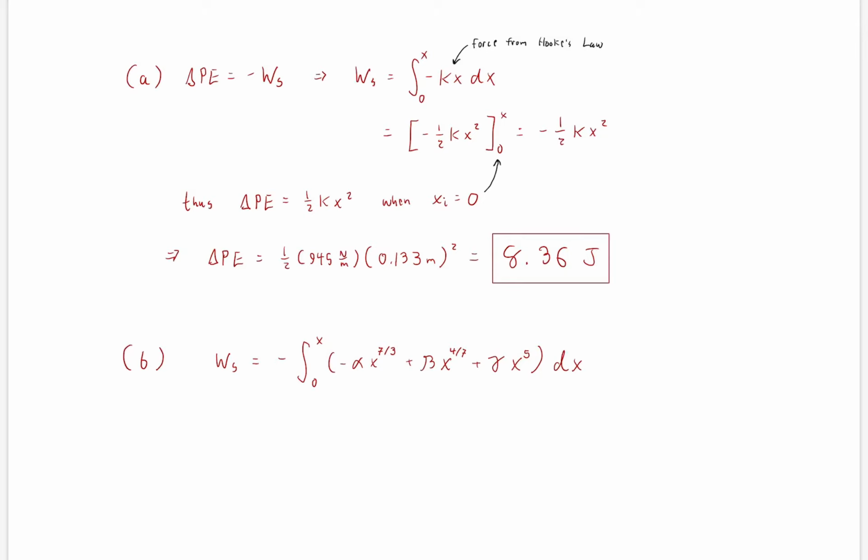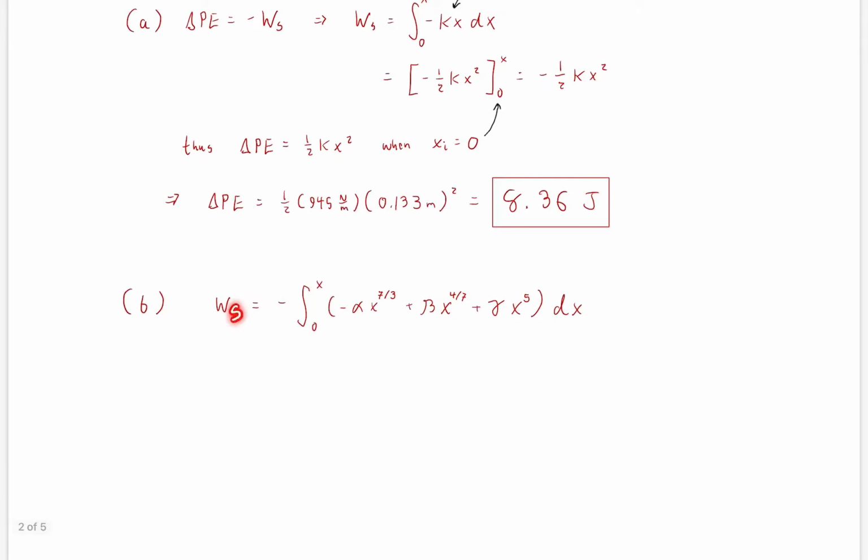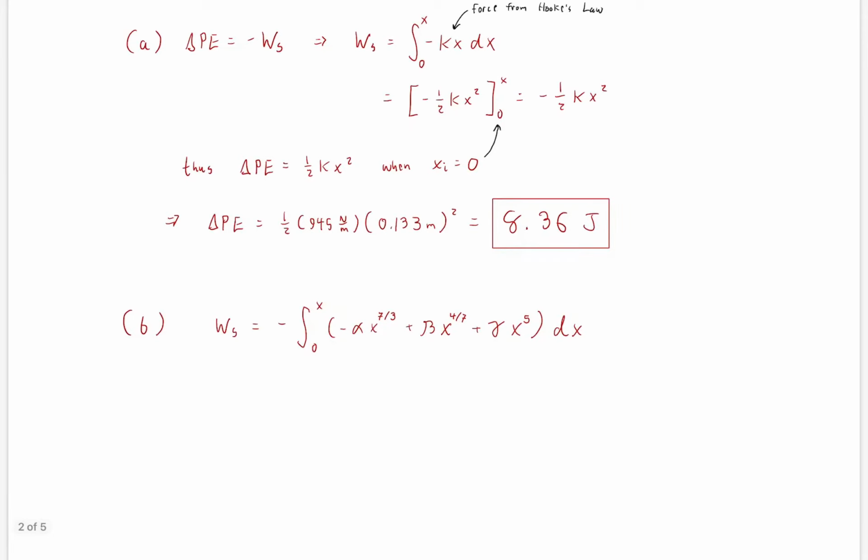So let's solve for the work done by the rubber band. I plug in the function, and it's going to be the negative of that function. So it's going to be the negative of the work done by this force, because it's opposing that force. This is the force being done on the spring, and it's the negative of that force. That's the way that the problem is written. We're going to be evaluating from 0 to x.